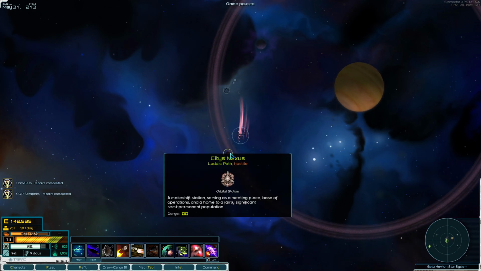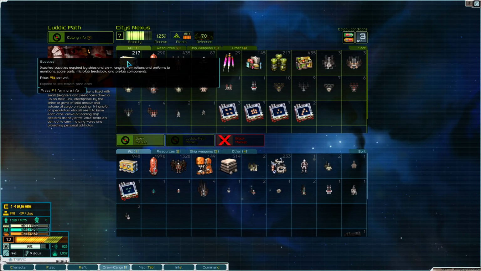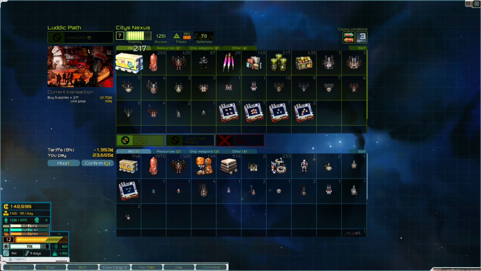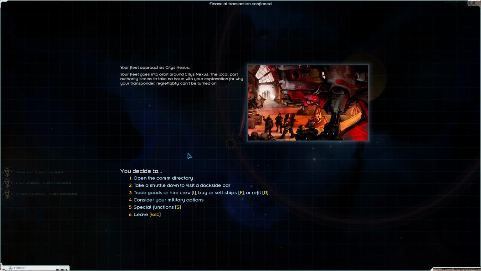Can we buy supplies from our friendly city Nexus here? We can, and they're actually reasonably priced. Can we buy them off the black market? We can, and they're reasonably priced. I will do that. All right, cool. So that's going to do it for this one.